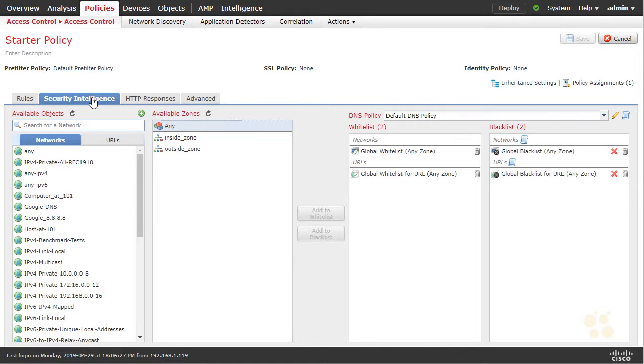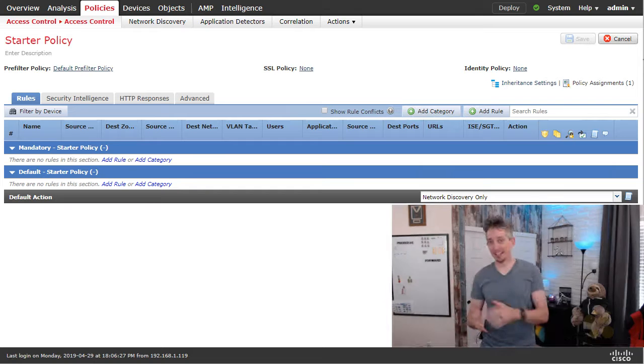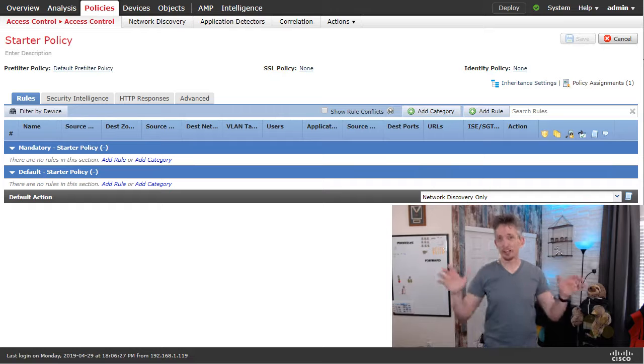In this nugget, we've taken a look at the packet flow of traffic going through the firewall for the first time, including some of the decisions it gets to act on regarding should this traffic be allowed or not. We also identified that the overarching controlling mechanism that coordinates all those efforts is the access control policy. In the next nugget, we'll take a look at the actions that we can have in the access control policy and their intended results. So we'll take a look at that in the very next nugget.